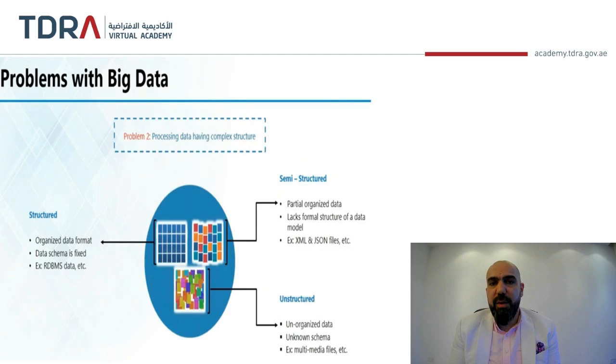The structured is the easiest one. In the traditional way, how we store it in our systems is very easy. We store it in a database, SQL Server, MySQL Server, whatever database engine we have. Yes, we will store it, and we will retrieve it with simple queries. The size doesn't matter. There is an indexing mechanism we can use, and we can retrieve it. But our life became difficult when the two other types of data arose, semi-structured and unstructured. The semi-structured, the JSON files, XML files, you are dealing with these emails and everything, every single minute.